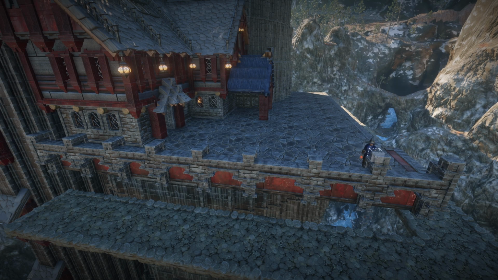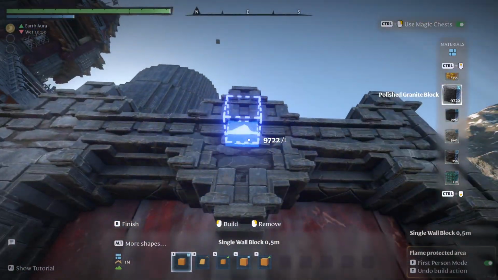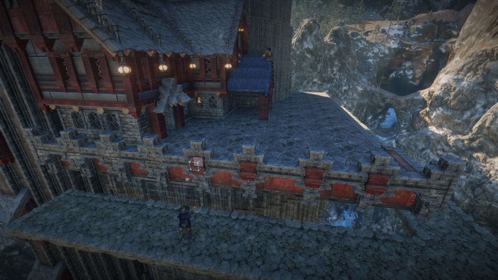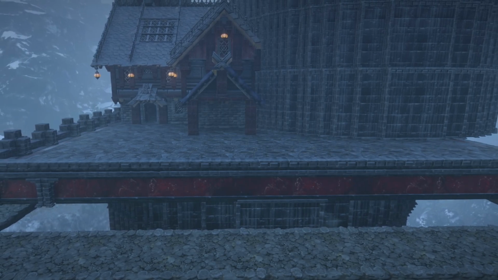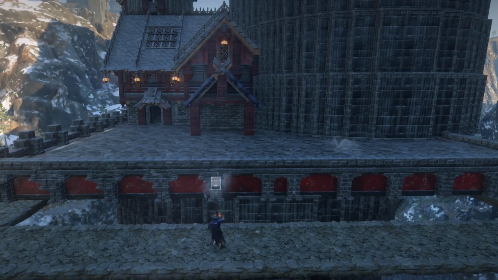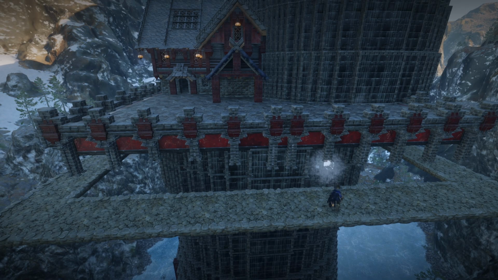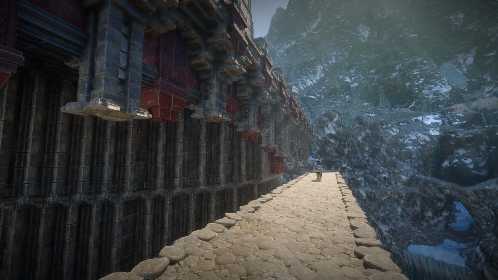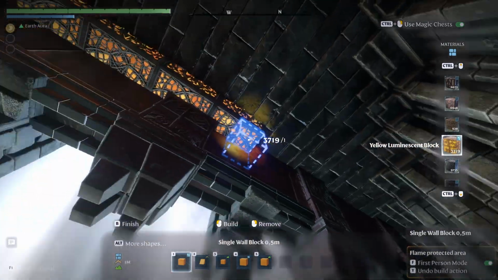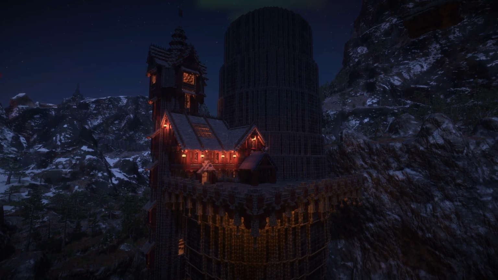All right, now we're gonna hop back up here. We're gonna bring this up 1 more. And we'll widen it by 1 as well. Okay, I'm gonna take that middle one out. I'm gonna put a hollow halls block in there. Yep, cool. Now we can get rid of all of these platforms here. Oh yeah. Oh yeah, that's cool.